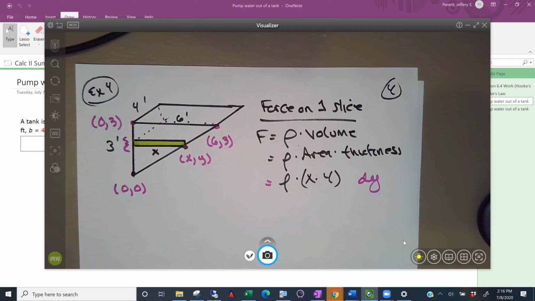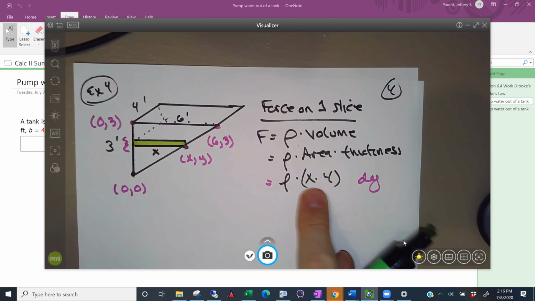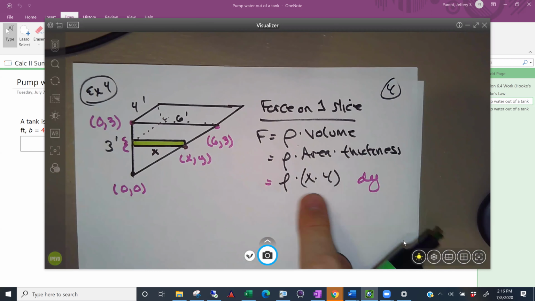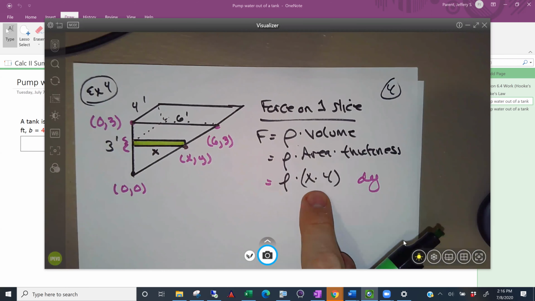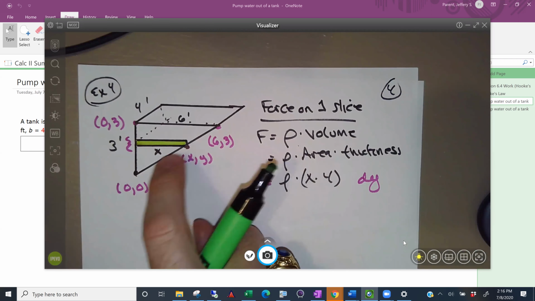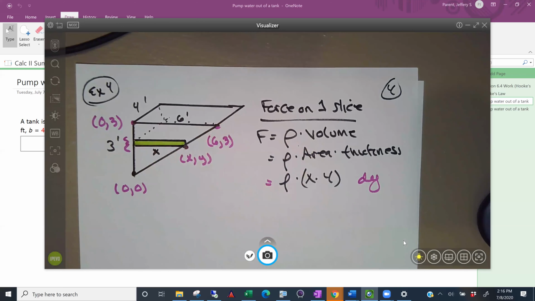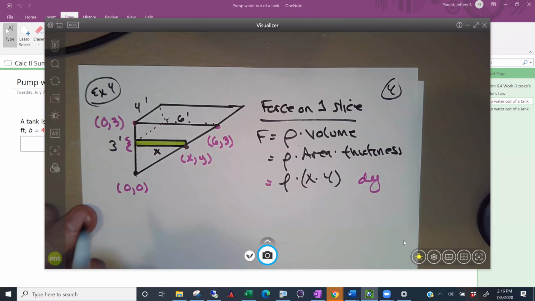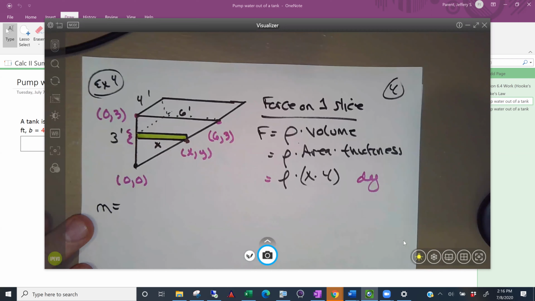Now, being consistent with what we did in the rest of chapter 6, you might notice that here I've got an x and here I've got a dy. That doesn't work too well. You've got to have the same variable for both of these things. So let's take a closer look and realize that this point is on the line that connects these two. So we can find the equation for that line. A lot of you could probably just look at it and see that equation, but let me be very careful in demonstrating where it would come from.